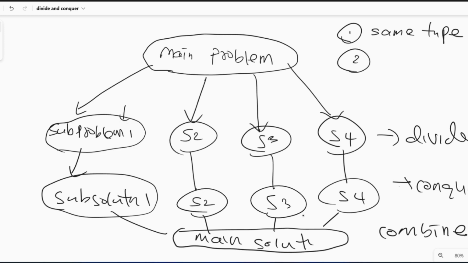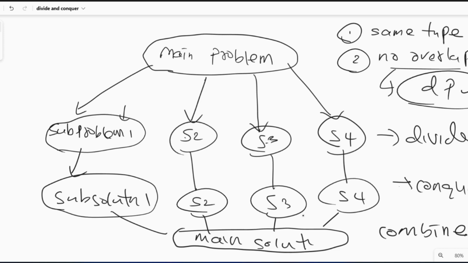One more condition is there should be no overlapping of subproblems. The subproblems should be independent. If they are overlapping, there is another concept we will discuss, dynamic programming. But here it should not be overlapping.